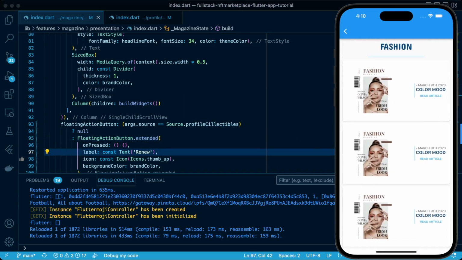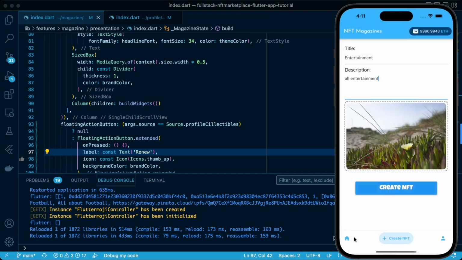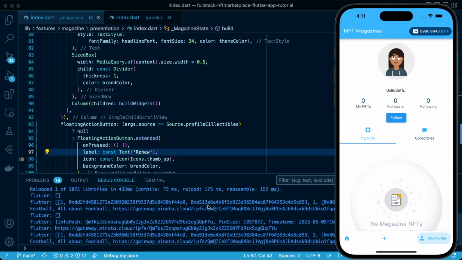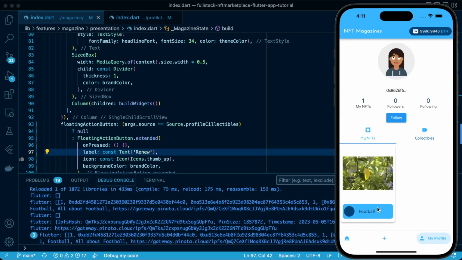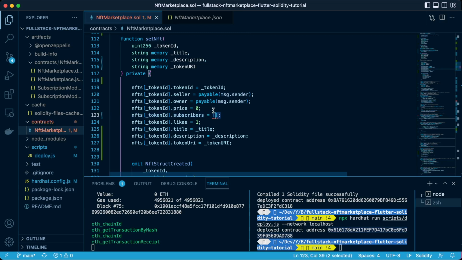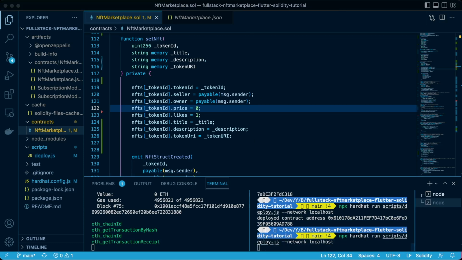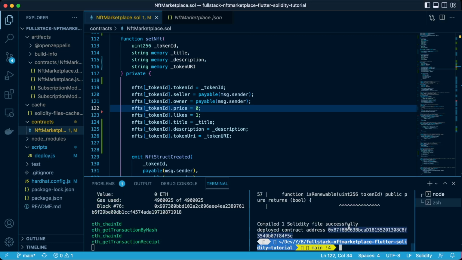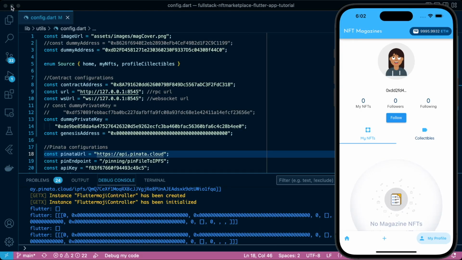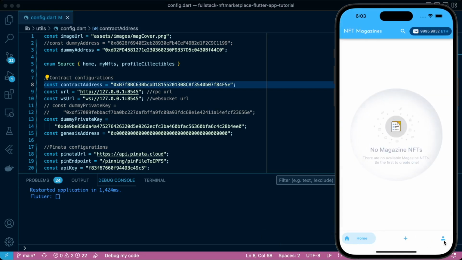Beautiful. So this is what the user will see from a collectible standpoint. Let's create a simple NFT because this specific user does not have an NFT. When we create, there it is. So if I go to my NFTs and my collectibles, those are two different NFTs that are being displayed. So I just changed the set NFT function, which is private. I don't want to set myself or the owner as a subscriber already. That's why we are seeing someone's NFT, and your own NFT, you don't need to be a subscriber, in short. That's why we removed that.